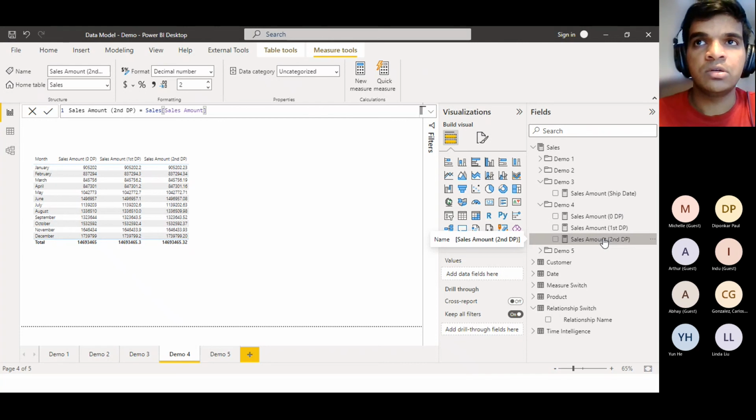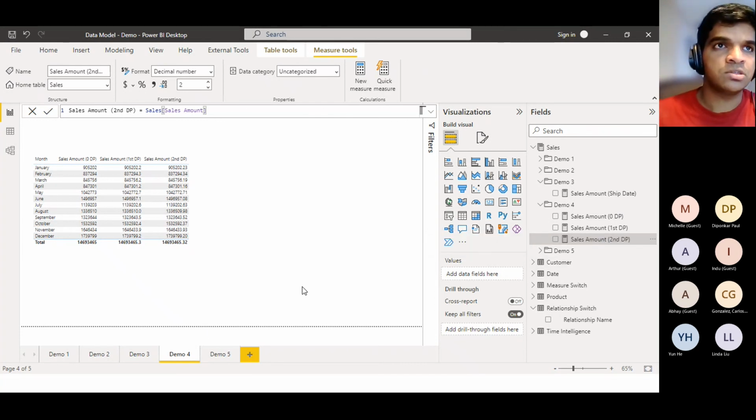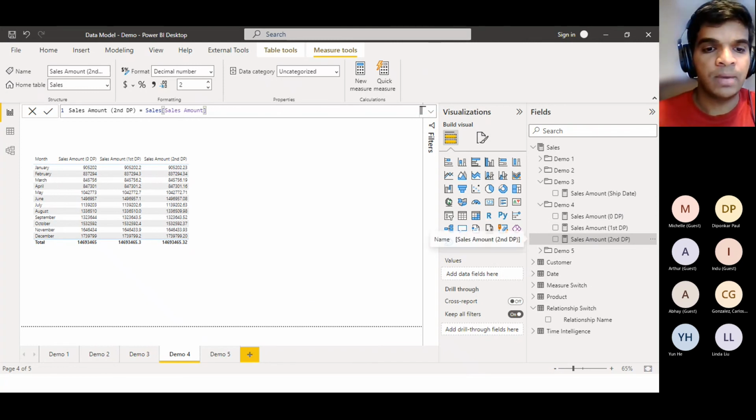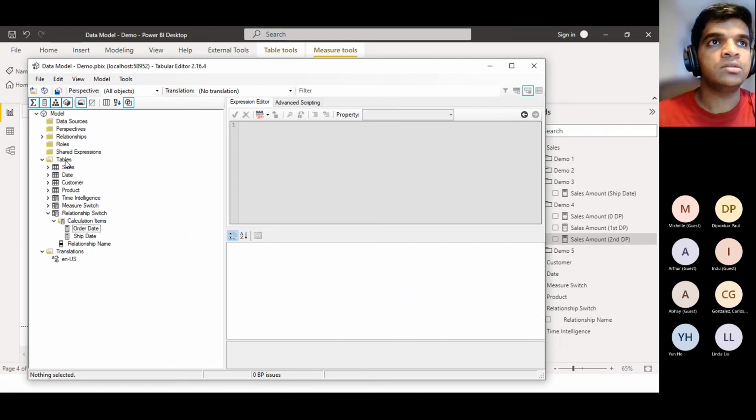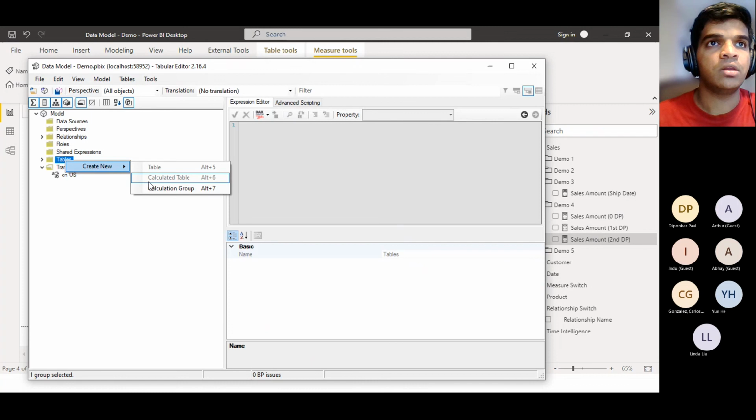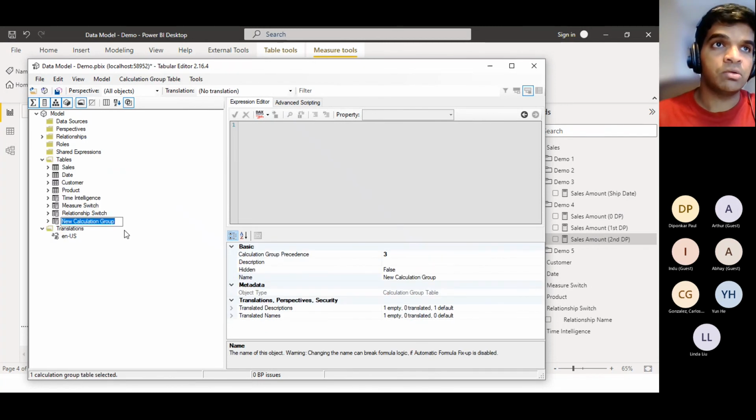How we would usually do this is we would have a calculation group. To have a calculation group, I would head back into my Tabular Editor, right click on the tables, create new, and create a calculation group.